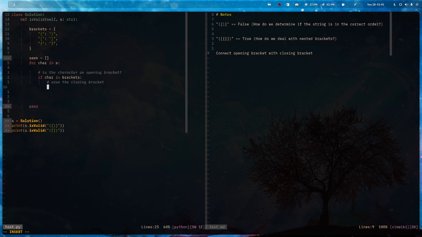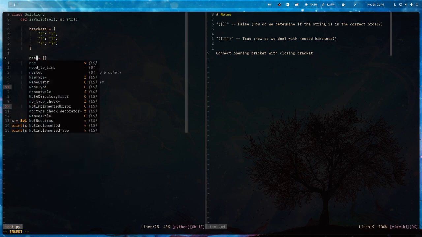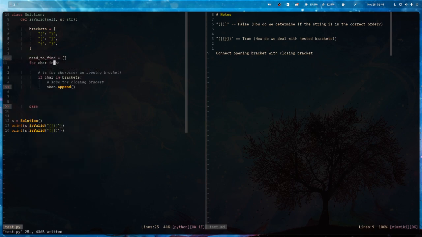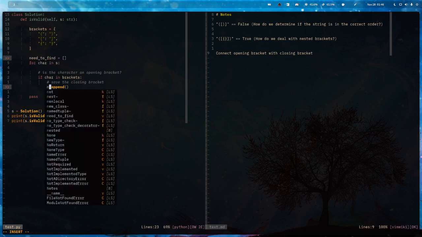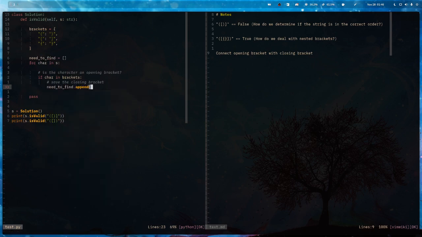If we find an opening bracket, we'll have to tell our program, okay, we have to find this type of closing bracket.